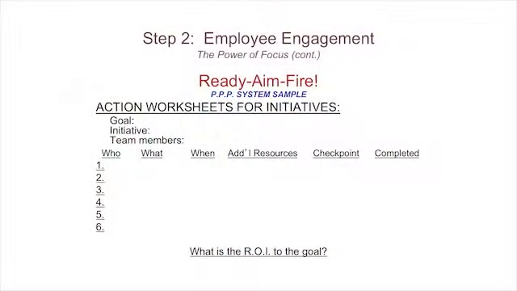So once you have collaborated that way, and again, you can use our system to do that, you could actually do it manually through our ebook, or certainly you could hire us, for example, as a consultant to come in to do that, and certainly it can be all those things together to have an outside facilitator. But then once those initiatives are chosen, you want to break them out into these action steps with this action worksheet. So take a look now at the screen and notice what we have here. We have the goal, the name of the initiative, the name of the team members, who's going to do what by when, and what additional resources you might need to actually make that initiative happen.